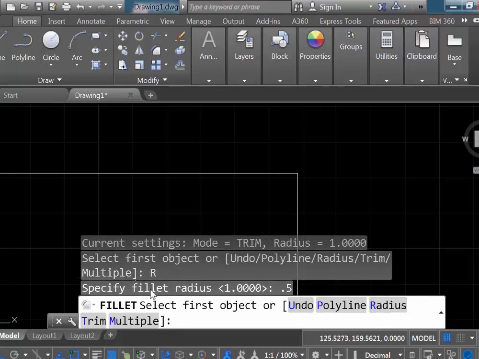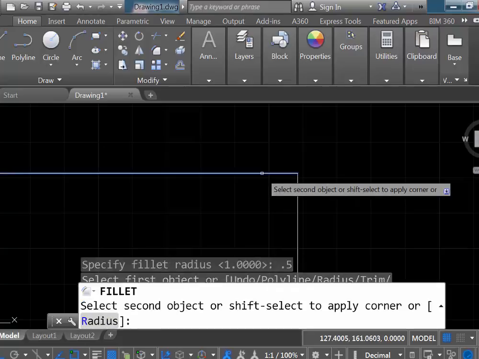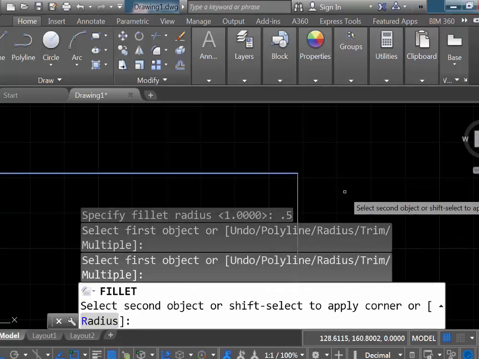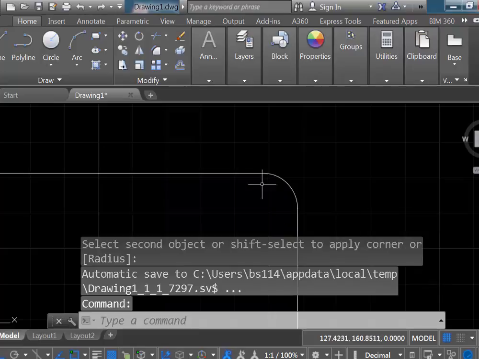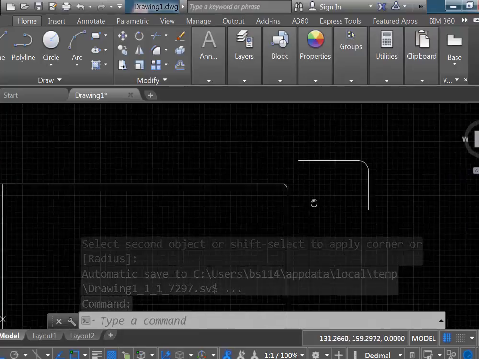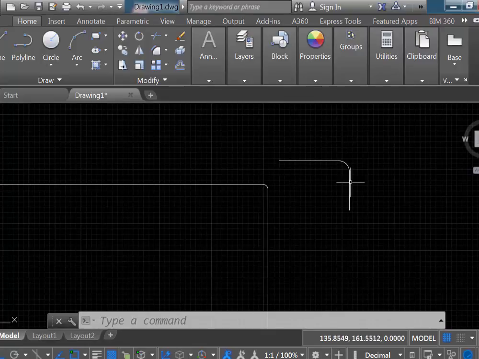Now it says select the first object, or the first line. So I'm going to click 1. It's highlighted. And then I'm going to select this other one. See what kind of curve it gives me there. It gives me a curve of a 0.5 radius. So backing up, you can see it's a little bit tighter than the other one.